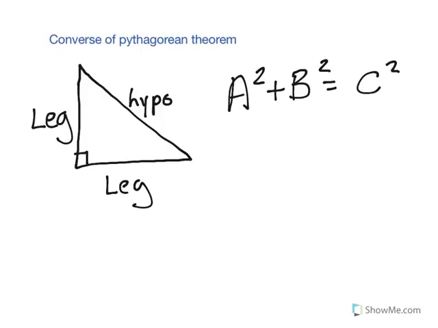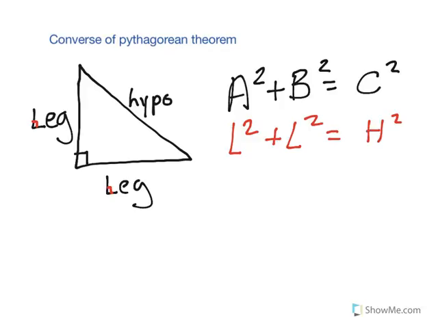Here's an introduction to the converse of Pythagorean theorem. Every right triangle consists of two legs and a hypotenuse. The two legs make up the right angle. It's easy to remember because in every L it looks like there's a right angle in there, so they make up the right angle. And the Pythagorean theorem says when you take leg squared plus leg squared, you're going to get the hypotenuse squared.